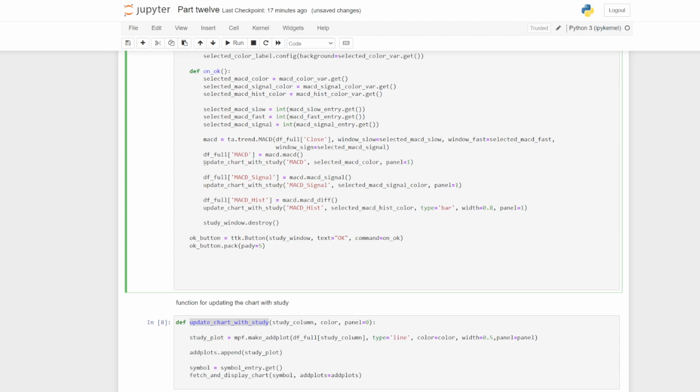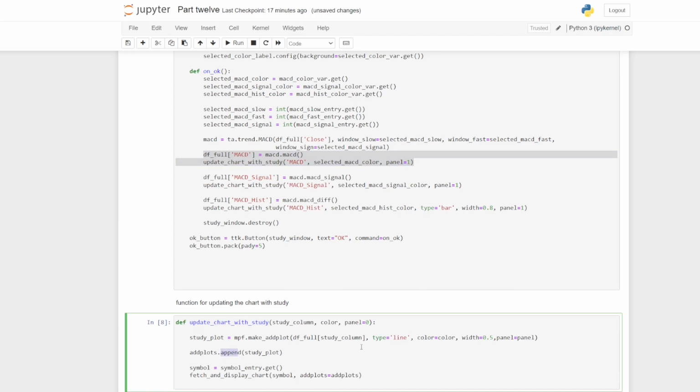This is potentially a little bit inefficient, but I don't think it matters a whole heap for the computer, because you're not downloading, but it's updating the chart. So each time it's replotting, it's adding a study and replotting. But it all happens so fast you wouldn't even know. So I think for our intents and purposes, we can just leave it like this, though that is an inefficiency that perhaps you could eliminate in the future.